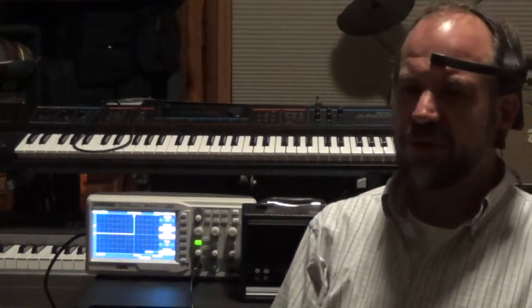So, just trying the gate again. It's kind of a control thing. You have to relax a little bit. You should see the oscilloscope go when I blink.